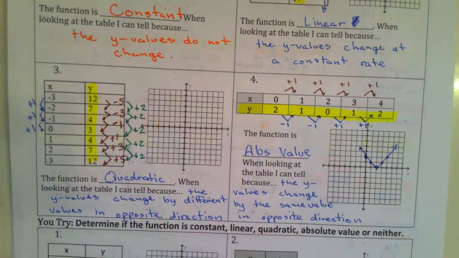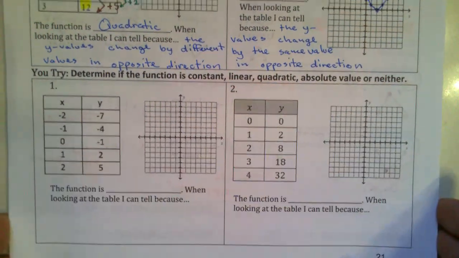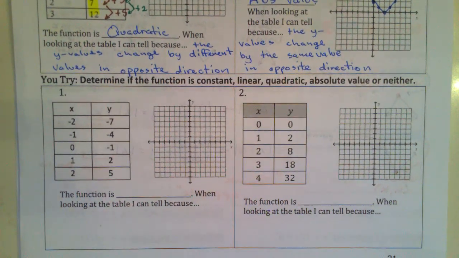All right, everybody, with that said, you should be trying out these last 2 problems here on the U-tries. We'll check the results, and if it's all good, then get started on today's homework. Remember, you already have the pink packet that has the homework in it. It's the very last 2 pages, I believe, homework 1.8. Very important homework for one reason. It has some of the test questions already. It's your first test review. So homework 1.8 is definitely not one that you want to skip. So make sure you're trying it in class. Get some help with finishing it up because you want to get the practice for next week's test.